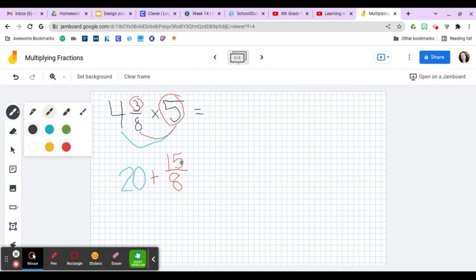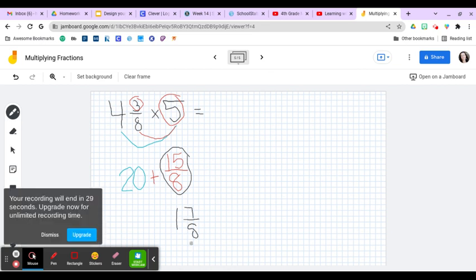But once again, we have the dreaded improper fraction. So I need to change that to a mixed number. So I ask myself, what is 15 divided by 8? Or how many times can 8 go into 15? So 8 can go into 15 one time. So 8 times 1 is 8. How many more do I need to get to 15? Well, let's count up. 8, 9, 10, 11, 12, 13, 14, 15. So that's 7 more. So that becomes my numerator. The 8 stays my denominator.